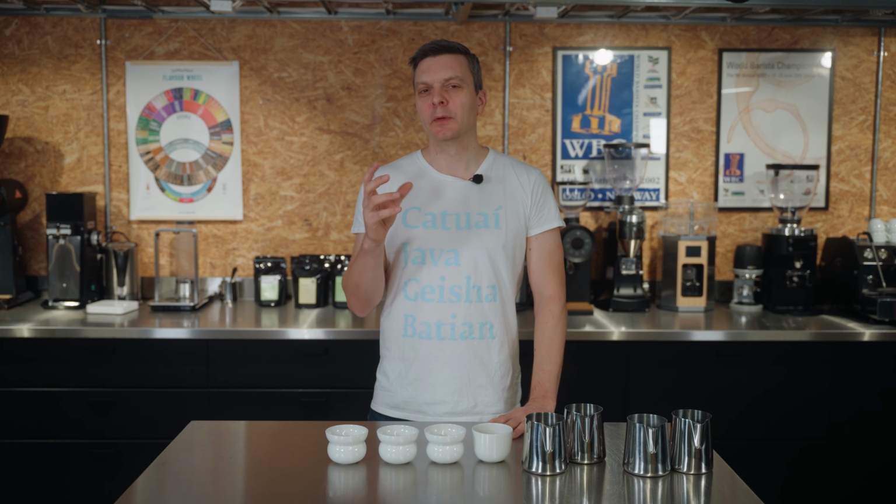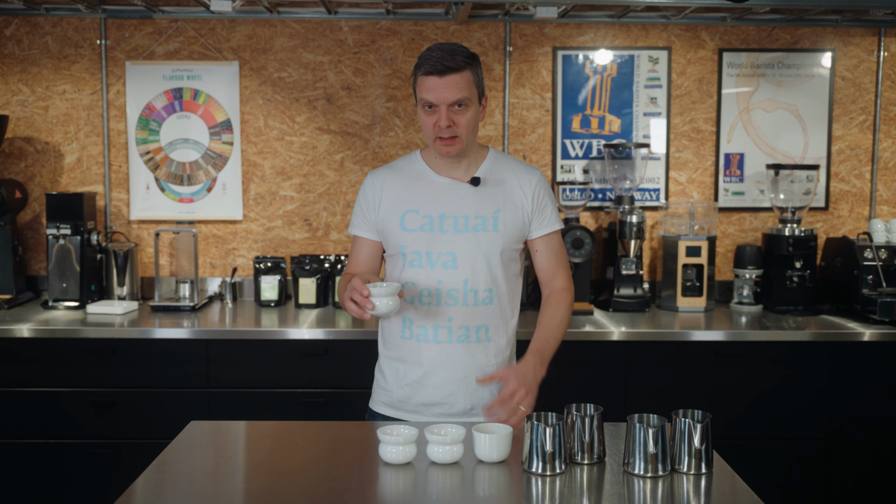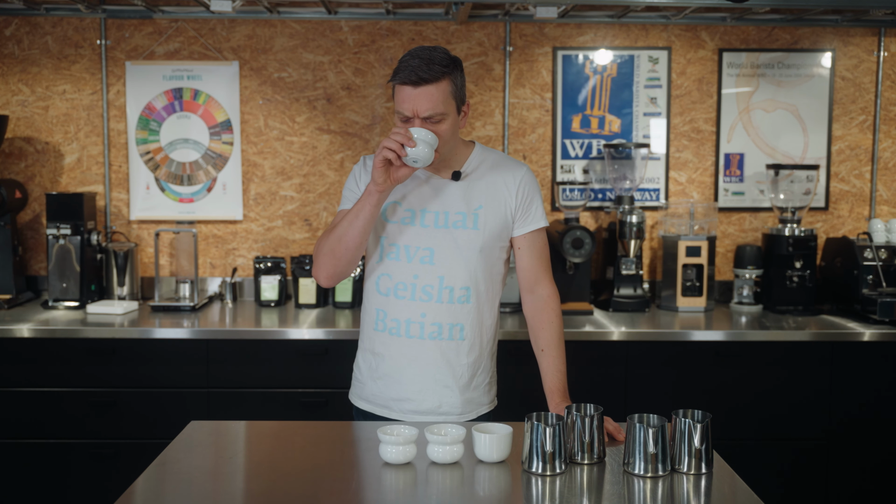So when you remove the skin and the pulp from the coffee cherries, you normally just pile them up and they start to ferment a little bit. And you get a very certain smell of really, really ripe mango and red berries. And that's the kind of flavor I get here in a very, very positive way, I have to say. It's really nice, more like red fruit, a little bit of stone fruit, mango maybe.